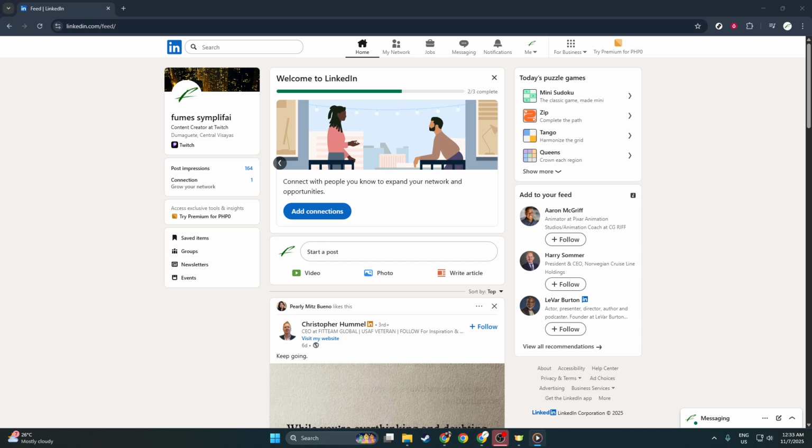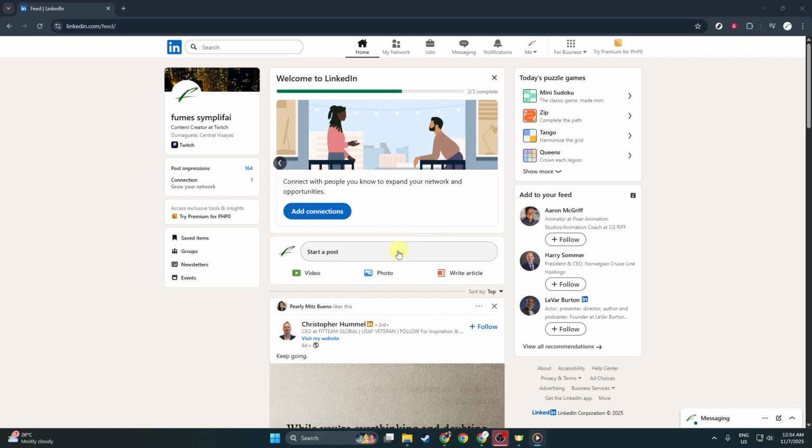First, you'll want to head over to LinkedIn and log into your account. This is a straightforward process if you're already familiar with LinkedIn, but just to recap, ensure you use your credentials to get access. Once you're logged in, you're presented with the homepage, which is typically filled with activity from your connections and the latest industry news.